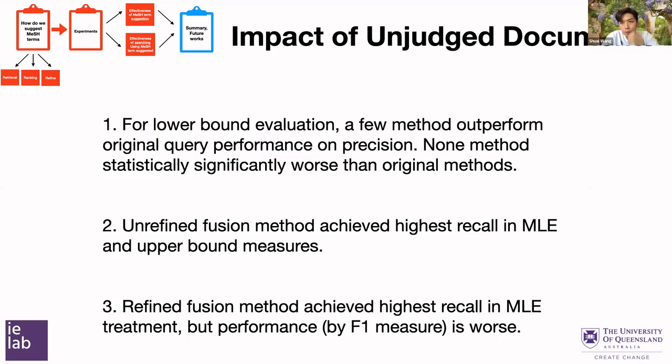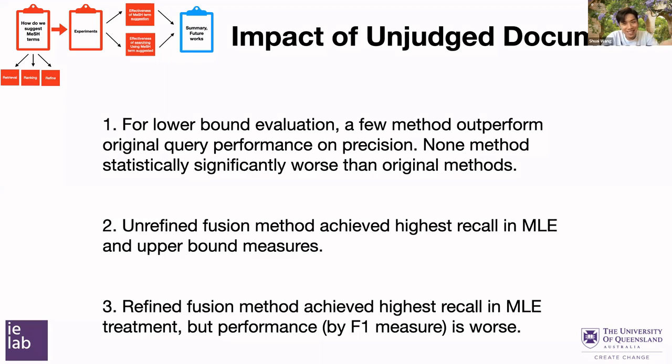Secondly, we want to find the impact of unjudged documents. This finding actually requires too much data to view, and it's going to be very complex if I show you the actual data here. If you see the original paper, there's a very big 2-column table, and that's where the findings are from.